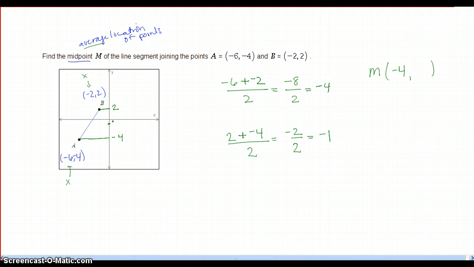So I'm going to write about there. So my midpoint location, if now I put that actually all together, the midpoint of AB, you know, is somewhere right here visually, but that would be the point negative 4, negative 1. By finding the average of each, midpoint means find the average location, and how do you find average? You add up the values and divide by how many there are. We found that our midpoint is negative 4, negative 1.